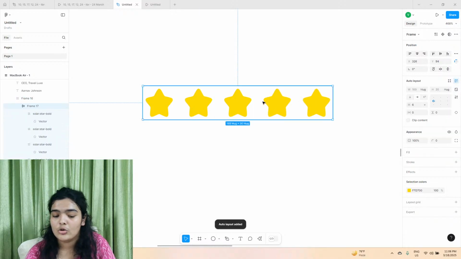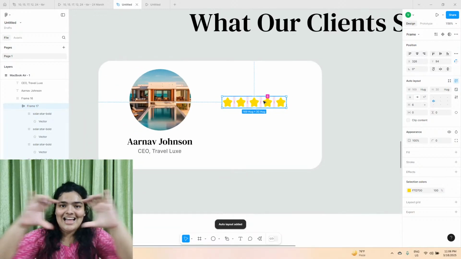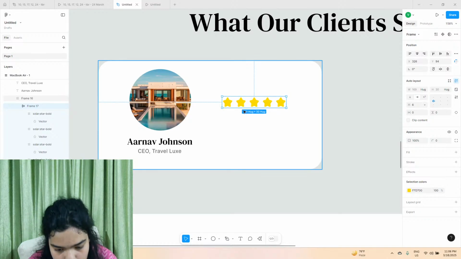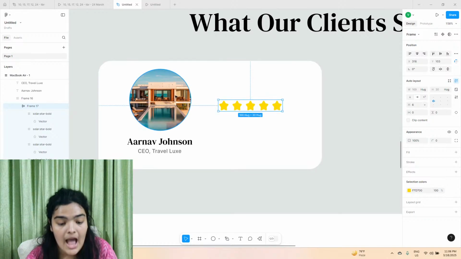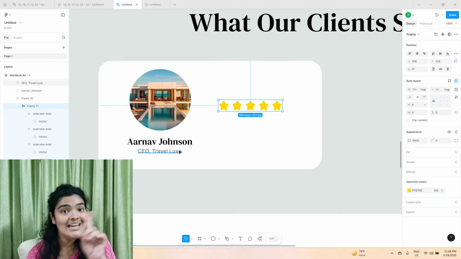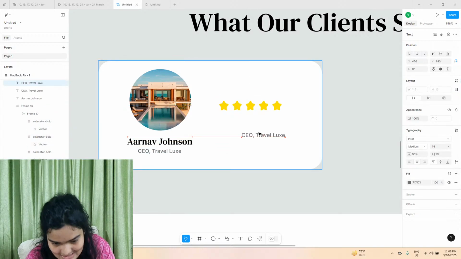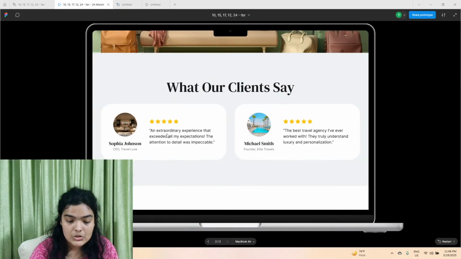All right, we'll add an auto layout just so we make sure every single star is aligned perfectly and there is equal amount of spacing, and auto layout just takes care of that for you beautifully. I'm not worried about the positioning internally. We'll get to it. We are just going to copy and paste this, bring this right here, and now we're going to change this to be the review.